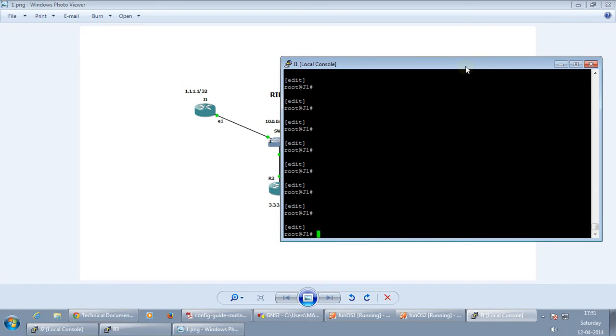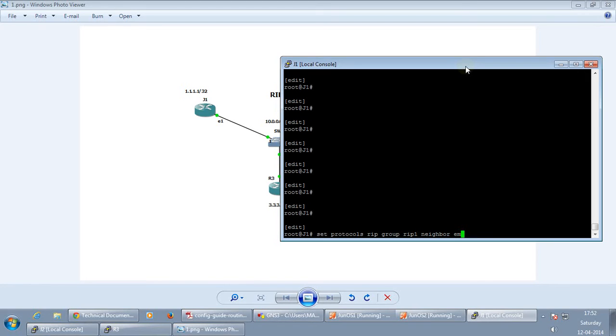All the IP addresses have been pre-configured as per the topology, and let's just get started. So go to set protocol RIP, and you specify a group name for the RIP process, and let's just name it RIP1, and you define an interface on which you want your RIP updates to be sent and received.